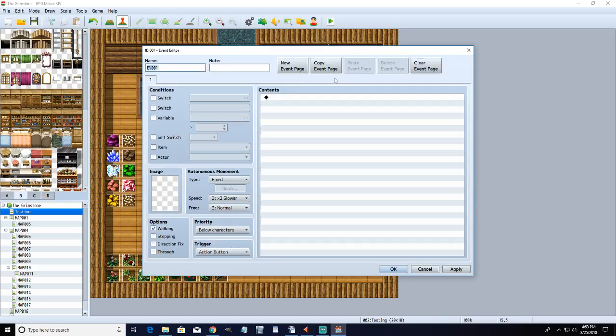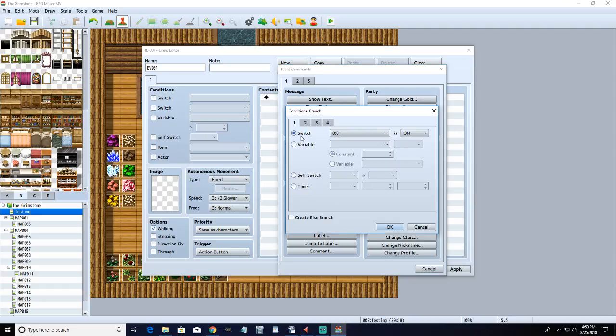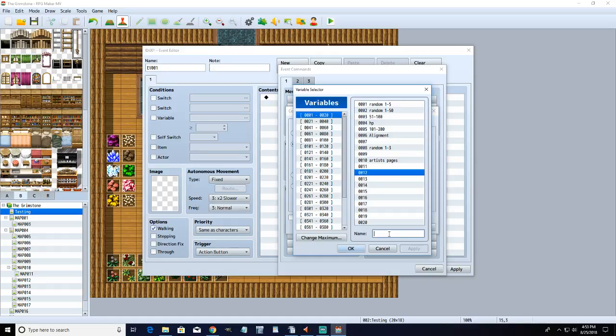And then you'd have an event on here, same as characters, because this is something they need to interact with. And then what we want is a conditional branch. And we're going to go ahead and make a variable here. The workload part of this, at least in RPG Maker, but I would imagine you would have to do it the same way for any system. Like I said at the start, you can use this exact same method for any development software, even if you're making the whole thing from scratch with your own coding, because the basic idea is what's important.